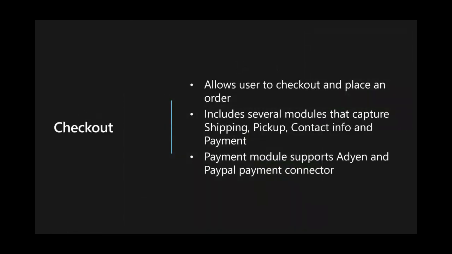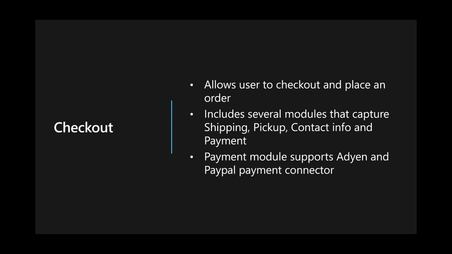And then the next section is checkout modules. Checkout modules allow user to check out and place an order. So as part of checkout, there is a ton of information that we need to collect. This could be all the way from shipping related information, pickup information, contact info, payment, etc. So each of these are broken down into separate modules.